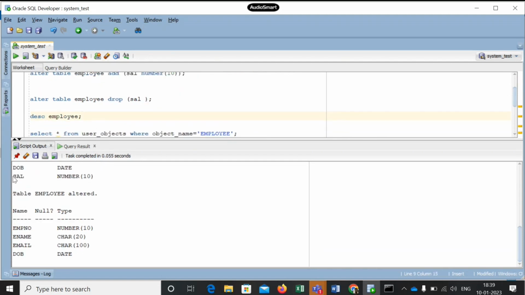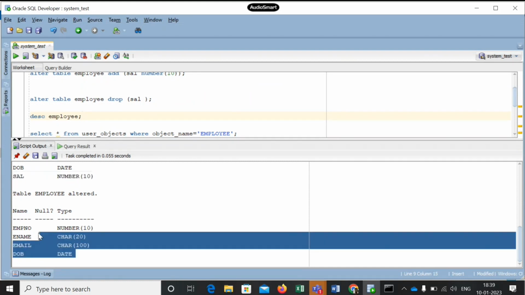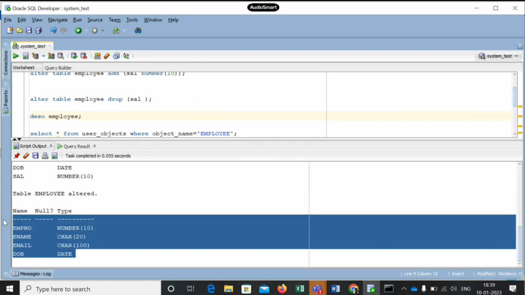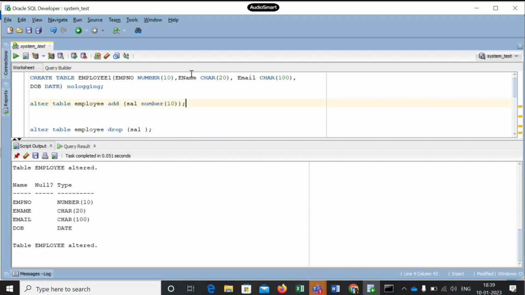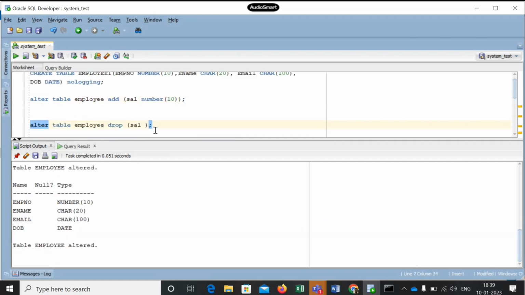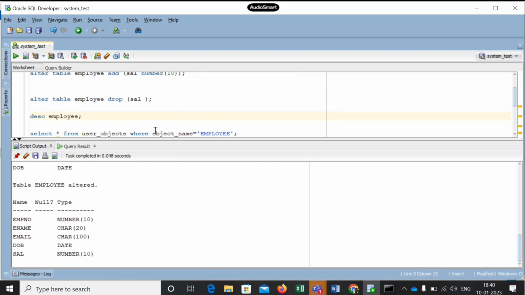See, earlier we had the sal column. Now we don't have that particular column. So, right now you added the column and you dropped that column, right? Now I'm adding this column again and describing it. You may increase the size of the data type or you may decrease the size of the data type. See, email, no one will keep like 100 characters of email. So I want to decrease the size to like 40 characters or 30 characters.